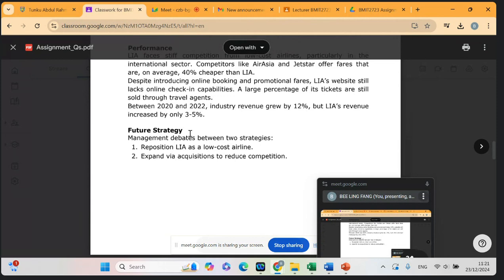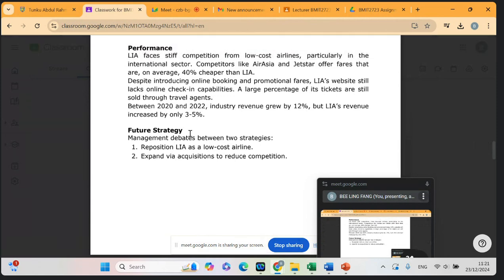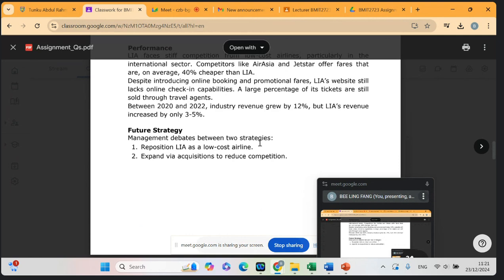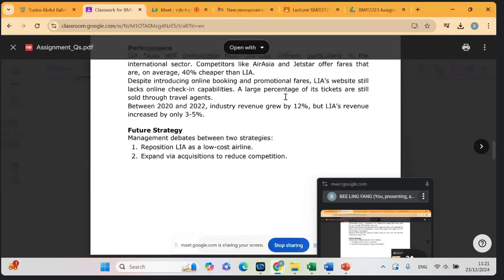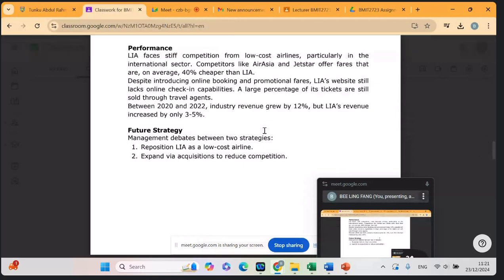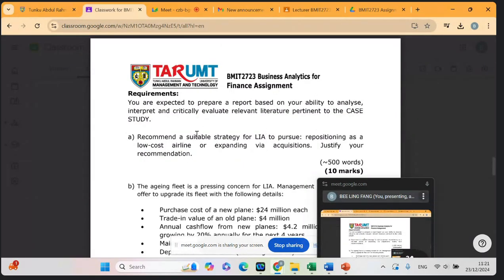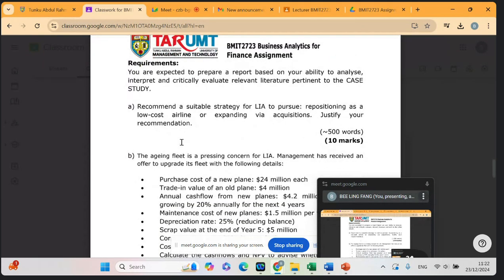They have the future strategy here, repositioning as low cost. So maybe you can search some journal articles relevant here. That gives you some idea how to answer question A. So definitely you need to do some reading.